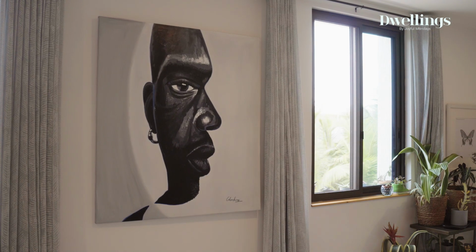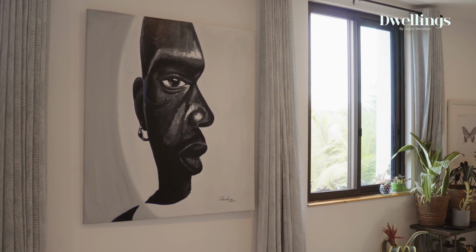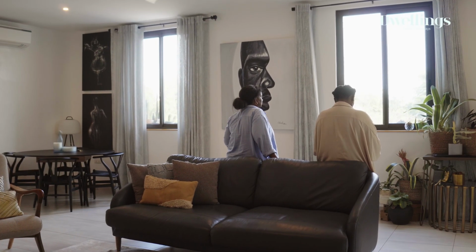Another one to talk about is this painting on the wall here. My boyfriend calls it Danjuma. I don't know any Danjuma yet, but it's just the ability of one artwork to look at you no matter where you are. I love that. So Danjuma appears to be looking at you when you look at it up front, and from the side it looks as though he's looking at you as well. It looks like you are looking at Danjuma's face, and then it looks like you are looking at Danjuma's profile. So that I love very much.